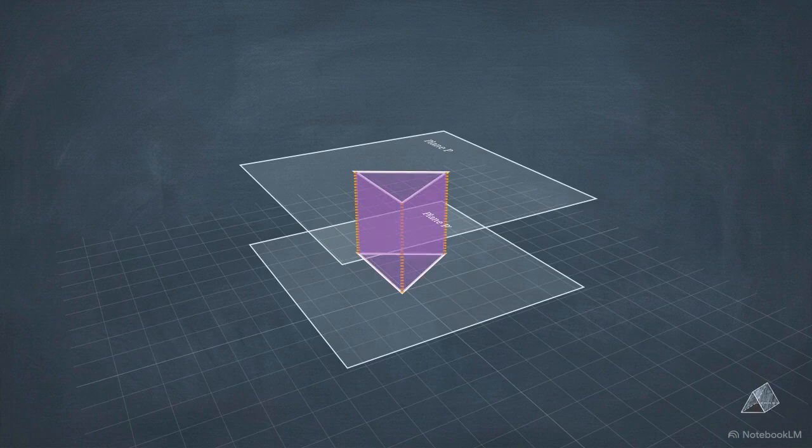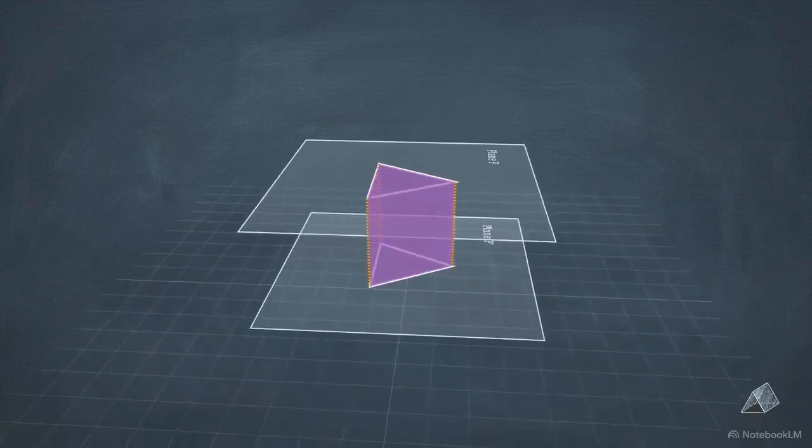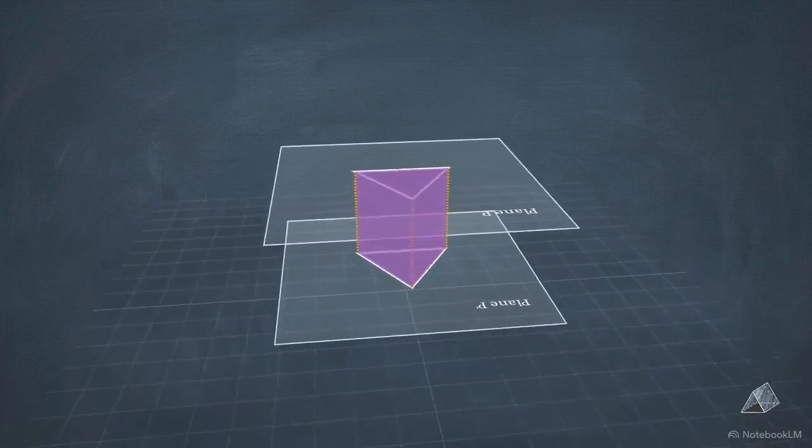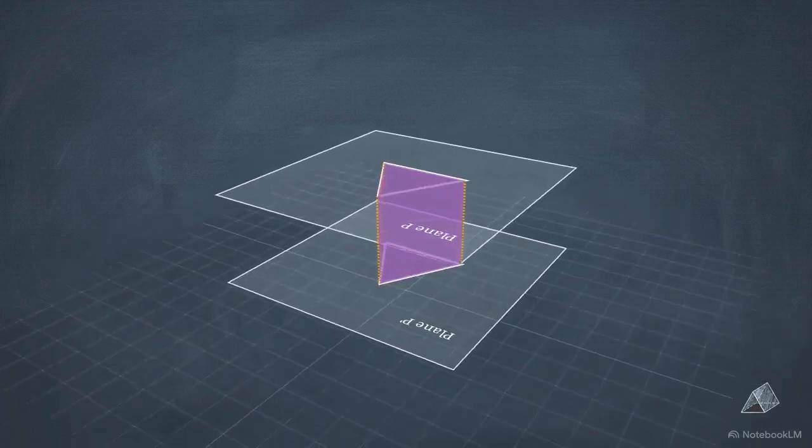Mathematically, these newly drawn connecting segments are defined as the lateral edges of the prism. The flat geometric planes that form along these edges, connecting the top and bottom bases, are the lateral faces. Together, they create a complete boundary.